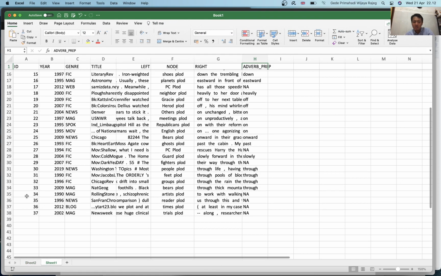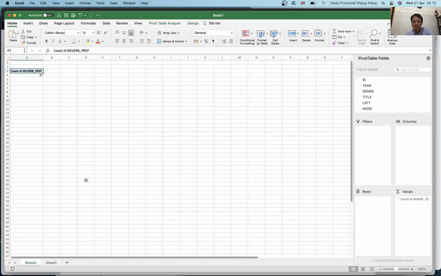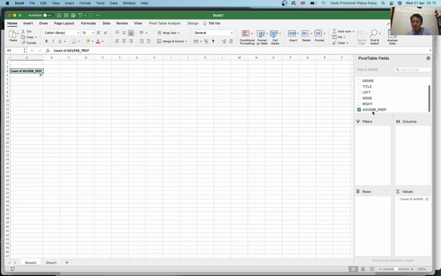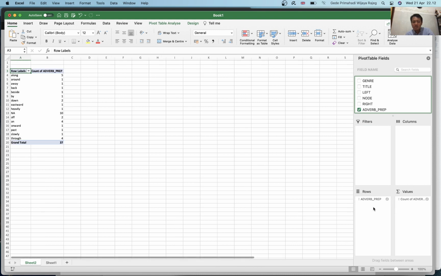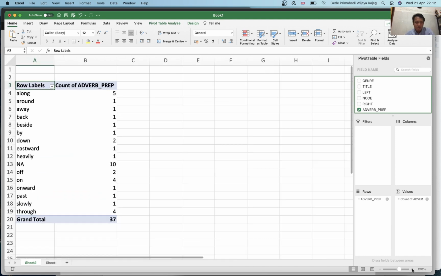If you go down, yes, there are 37 matches, and then you need to drag this to the rows field here. Okay, so let me zoom this. So you see that there are mostly NA occurrences.